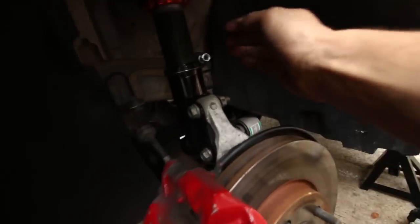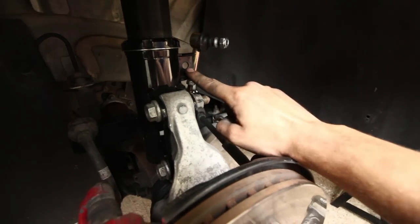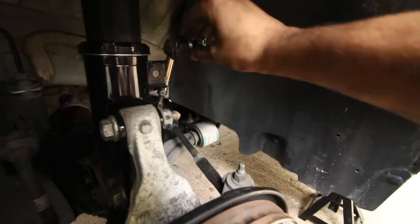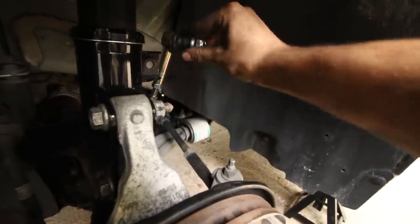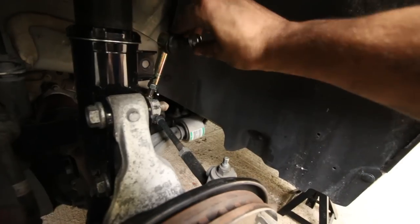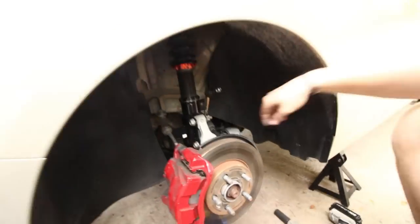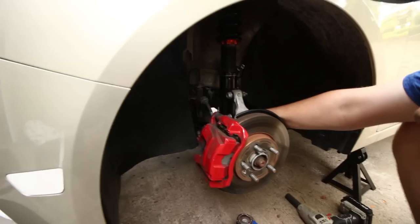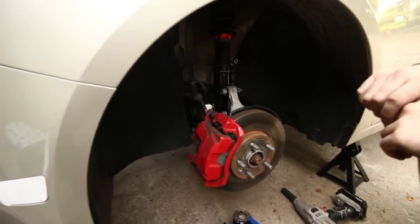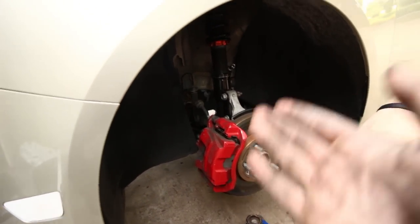You're gonna make sure that when you tighten it, it's level within the hole. So like this moves around, and you're not gonna wanna tighten it just however you can get it in there. You wanna make sure that it's actually level. Otherwise you're not gonna get a flush fit inside this hole here, and it'll be loose, especially when you put the weight on the strut here. It'll move around and it's gonna make a bunch of noise. So to get that, you're gonna need to use the jack. It'll probably be better if we wait to adjust the ride height.